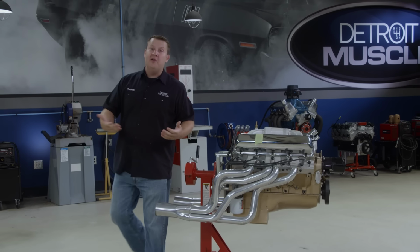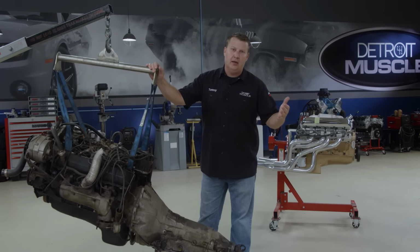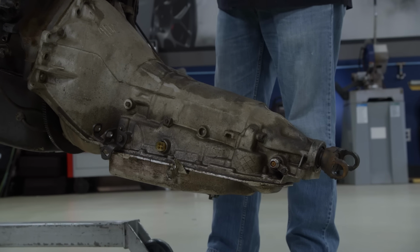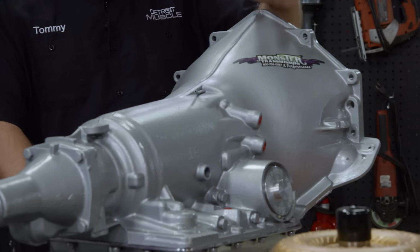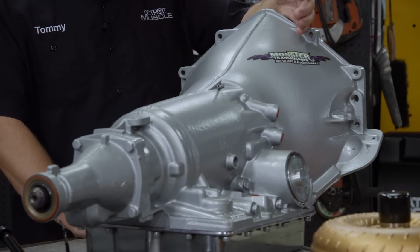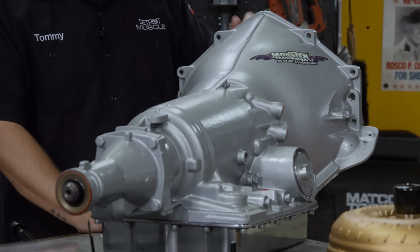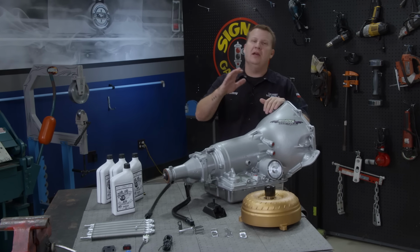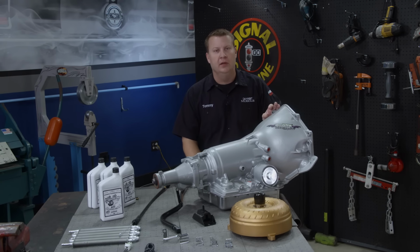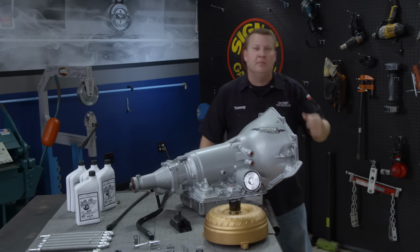With all the grunt that our new engine is going to be making, that old transmission that we pulled out isn't going to cut it. What we removed is a 200 R4. It's not necessarily a bad transmission, it's just considered light duty. We're going to use this 700 R4 SS from Monster Transmission. It's built to complement engines producing up to 650 horse and 600 pound-feet of torque. Their kit comes with everything needed for installation, including converter, fluid, cooler, and so on. This is also just a drop in a bucket of what they offer. They can build you anything from mild to wild.